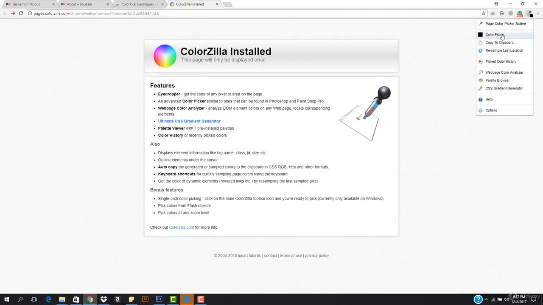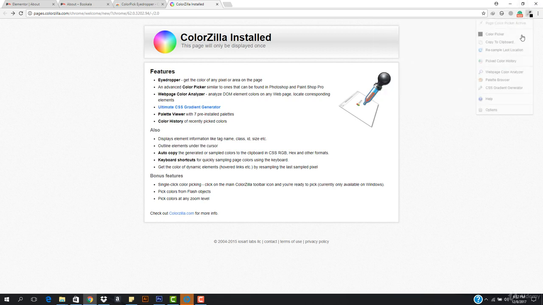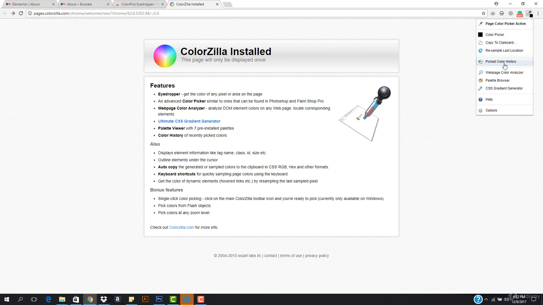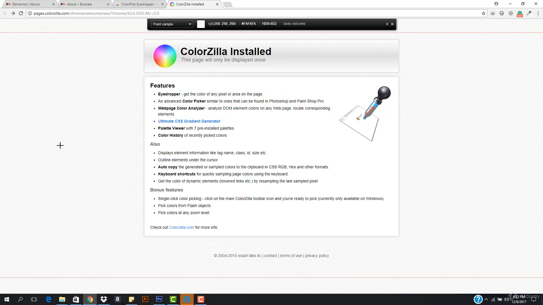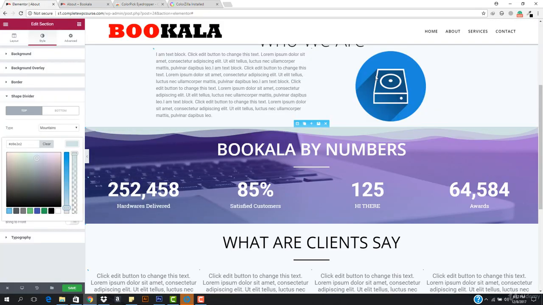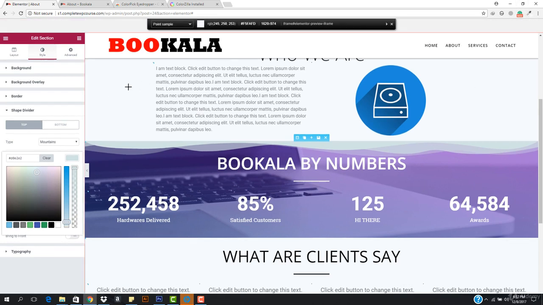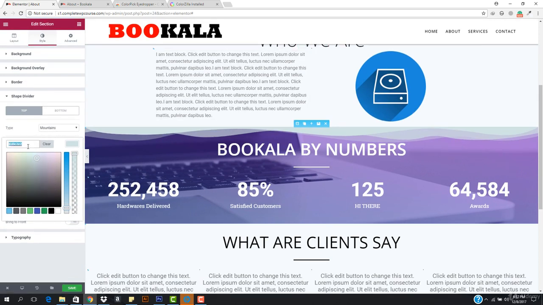Okay, let's come here. Let's go to the color picker right here, and see how we can pick the color. Okay, yeah, this is the one. So this is how we can pick the color. I want to come to this section right here and hit active. So you can see this is the color. I want to just click this, and you can see that the color is copied, and I want to come here and paste it, and you can see that this is now totally the same. So this is how this plugin works.